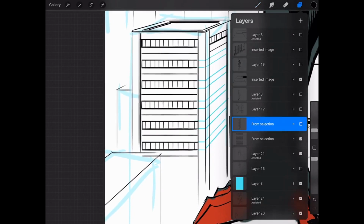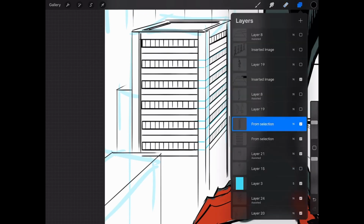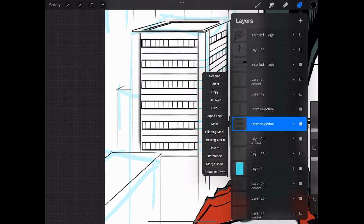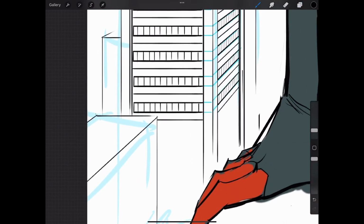So now, let's go ahead and I'm going to erase this line back right here a little bit. Why is that not erasing? Oh, yeah, you got to be careful. When you're just hitting this, it does not jump layers, obviously. So there. So now what I want to do is just add some more details down here. So I'm going to just take some vertical lines like this. Again, very boring, very basic, very easy.